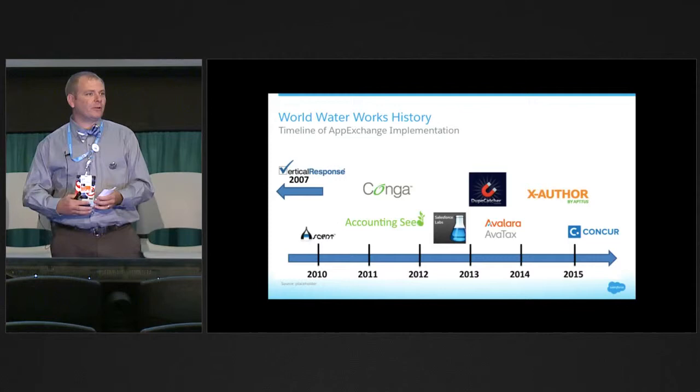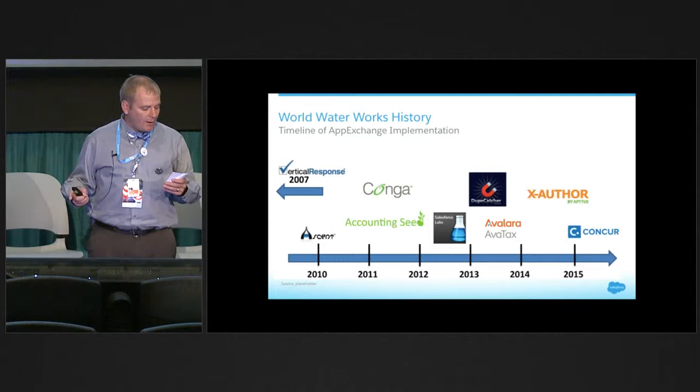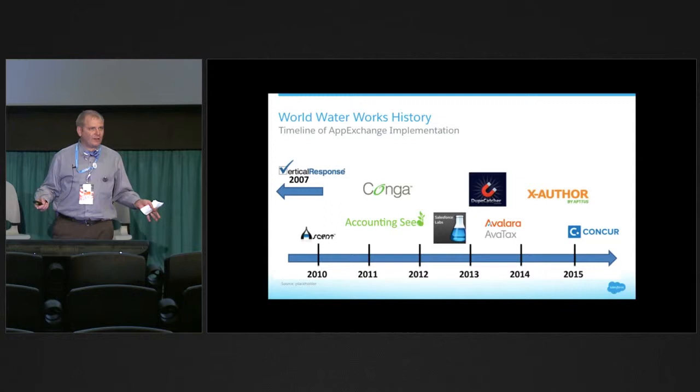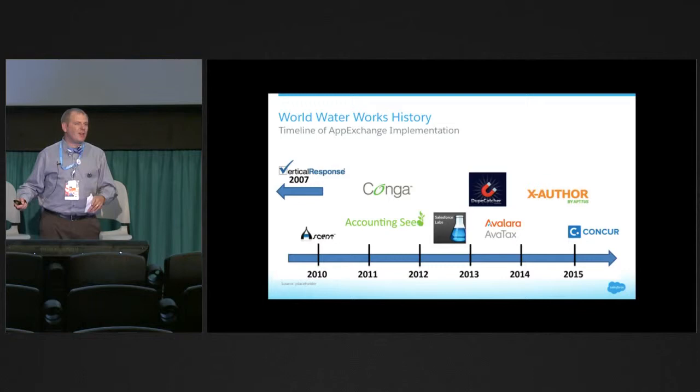How many of you are both the exec and the admin in your company? You need to have somebody out there to not only install apps, but it's more than just turning a switch on. You have to make sure it connects to all the parts you want, and you have to train your end users — because if they're not using it, it's not worth anything to you. My chart starts in 2010 because from 2004 we never really implemented anything that stuck, and these are the reasons why.